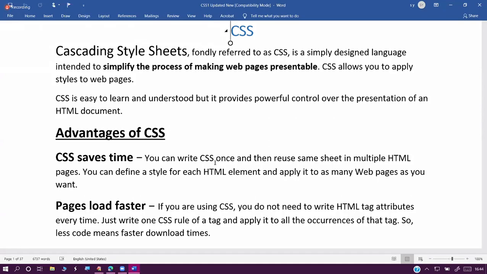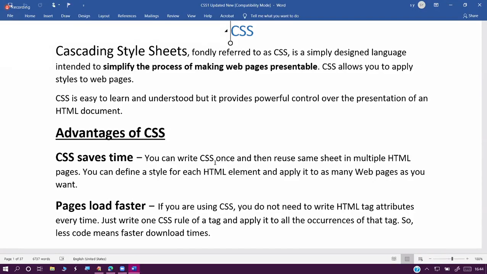And who developed this CSS, sir? There is no person's name. If you search on the internet, some names are displayed, but they are 100% wrong. It is the W3C's own concept. The World Wide Web Consortium team developed this CSS for HTML supportability. So there is no specific person or company. It is designed by the W3C, maintained by the W3C, and released to support HTML. That's the matter.